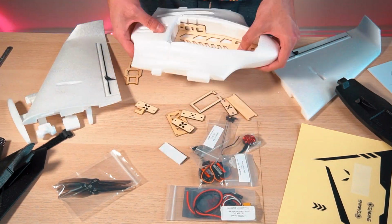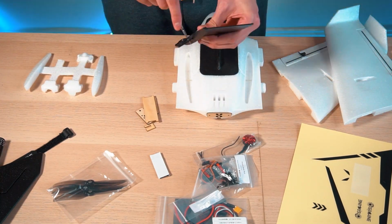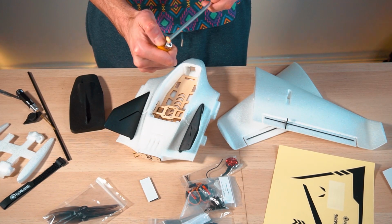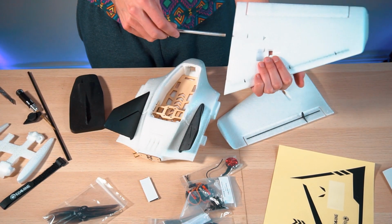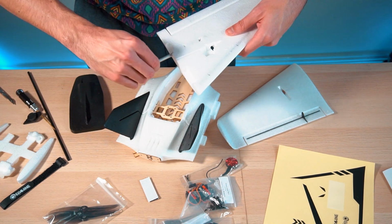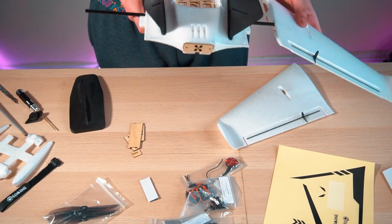So I started assembling the wing, which took me a couple of hours. And unfortunately, there was a mistake made in the right wing in the factory, where the hole where the main carbon fiber spar goes was not made. So I had to do it by myself, which was not supposed to come like that. But anyways, I just had to do it myself.